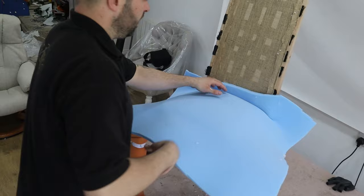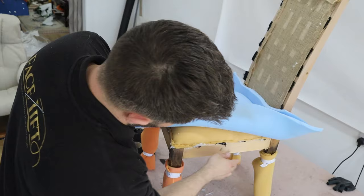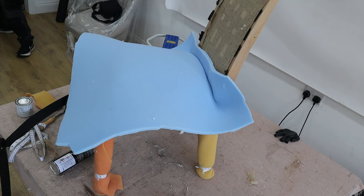Right, so the next part is, what I am going to do is just put a little bit of felt across here, just to sort of level that out, because it's a little bit bumpy. So remember, if what's underneath ain't on right, the top ain't gonna go on right. It's all about your foundations, like building.